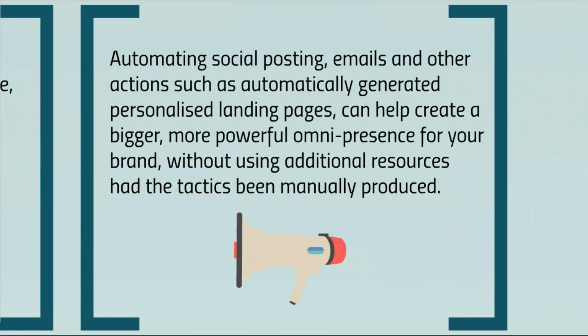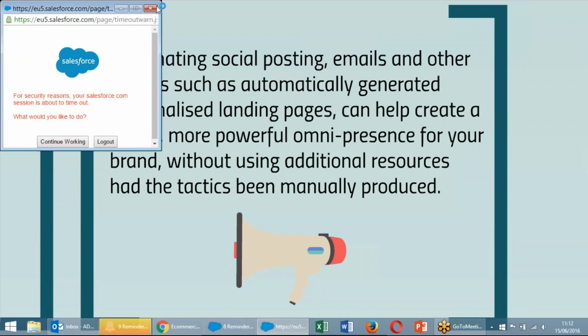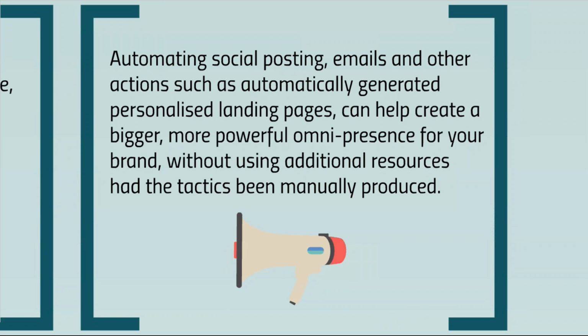And then finally, from an automation process, social posting can be done very easily by email. There are many automation pieces of software for social, like Hootsuite is a great example, where you can plug all of your channels into one system, and then they can post different messages through each of the channels automatically. And again, try and be as personalized as you can. Try and have a campaign in your mind that you want to target, have a persona that you want to target, and then create automated social posts that target specifically that audience.